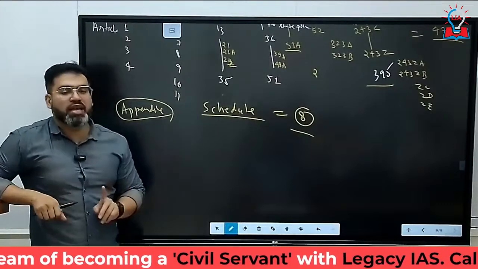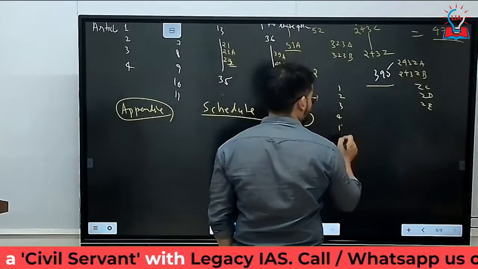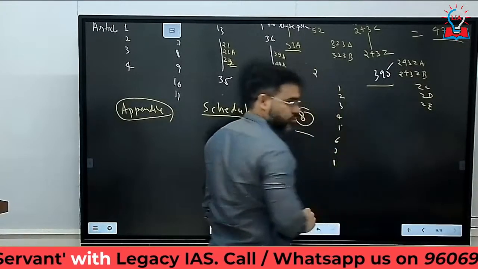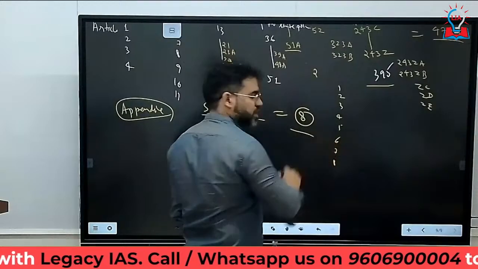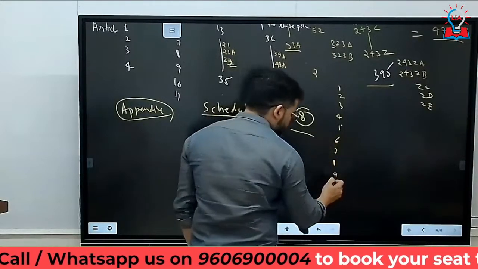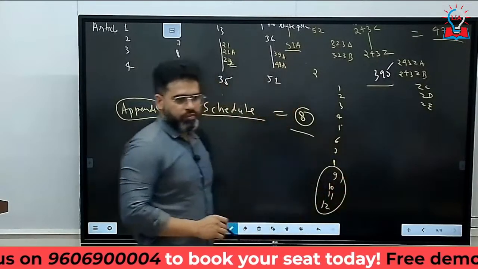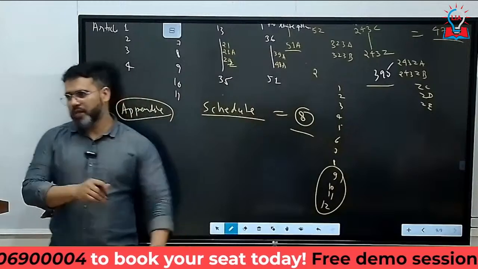अब यहाँ पे उन्होंने ये नहीं किया. जैसे एग्जाम्पल मेरा शेड्यूल नंबर 1 2 3 4 5 6 7 8. यहाँ पे they could have done 6A 7A. यहाँ पे they have not done this thing. यहाँ पे they have done 9 10 11 and 12. They have not put capital A capital B this time.